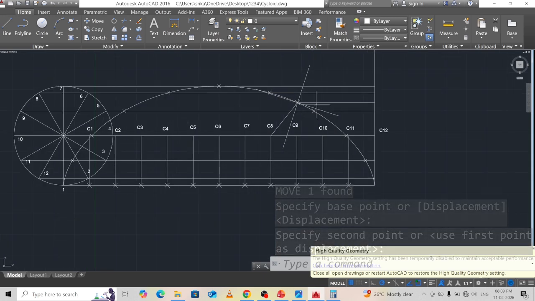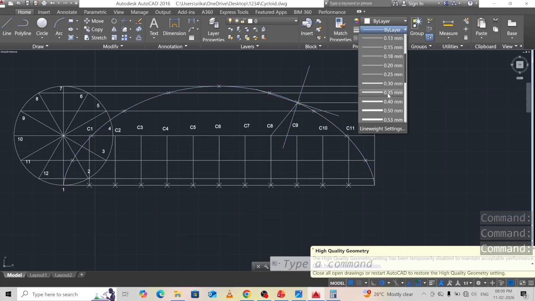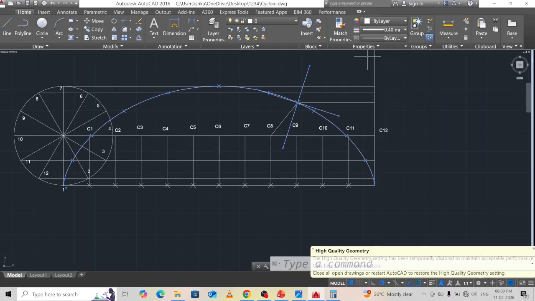Okay, so after that you can select these lines. Go to the properties, choose the bylayer, and 0.40 you can choose it, and in the bottom you can click on the LW display.